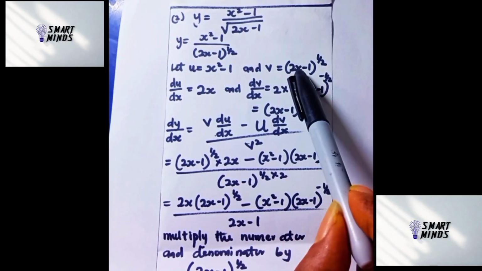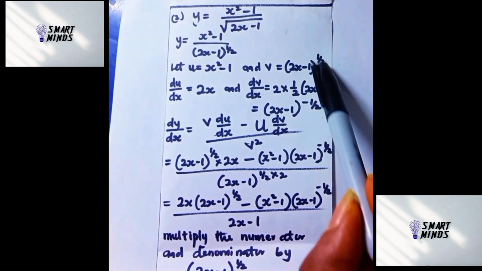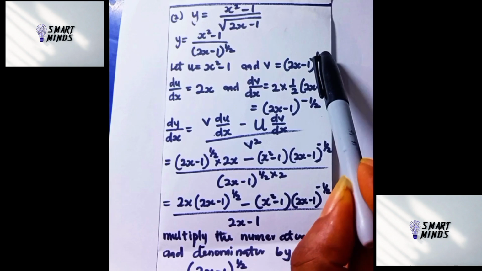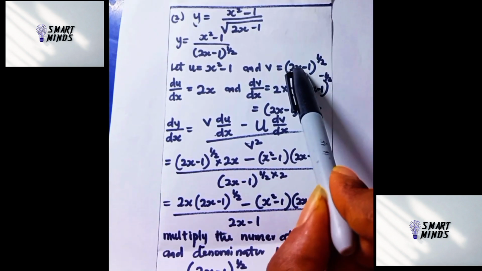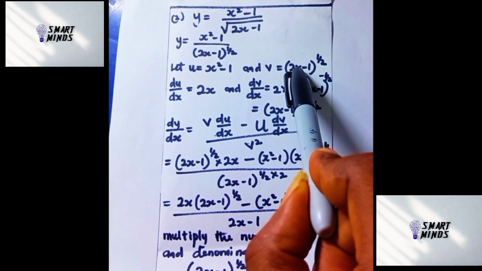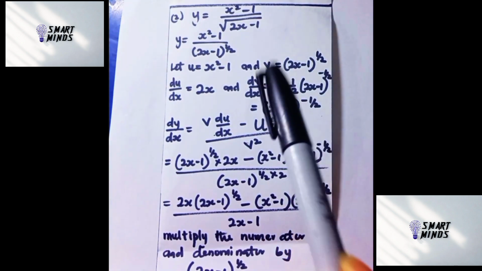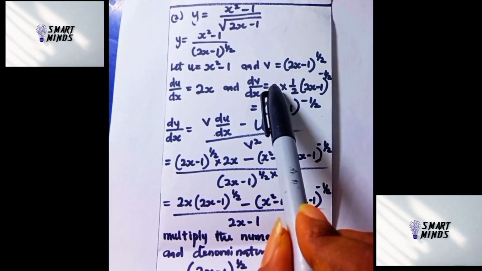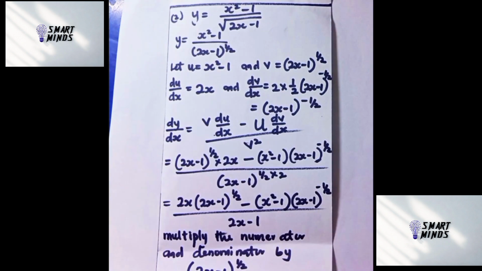Okay, then let's differentiate this composite function. Remember, I've told you, let's differentiate the outer expression, everything all together. So half times 1, that's half. Then subtract 1 from 1 over 2. That gives us negative 1 over 2. Then when you differentiate what you have inside the brackets, that will be 2. Right? So multiply 2, that is the result of what you have in the bracket, times the result of what you have outside, everything after you have differentiated. So that will give us 2 times half bracket 2x minus 1 all raised power minus 1 over 2.